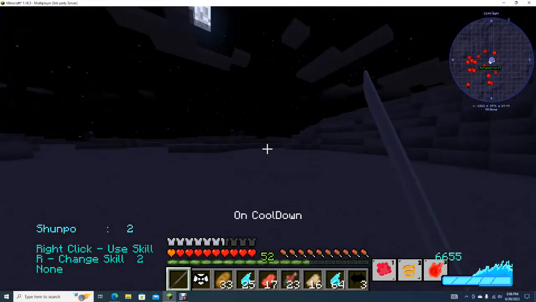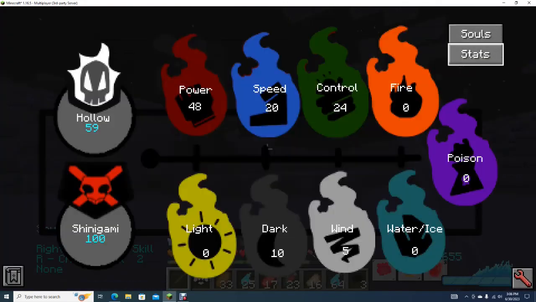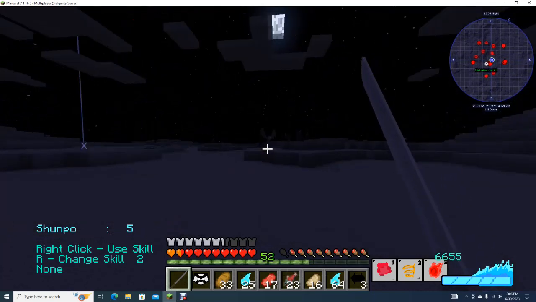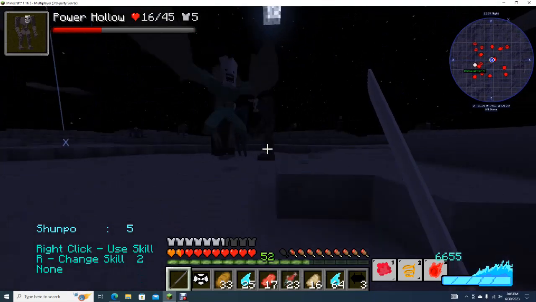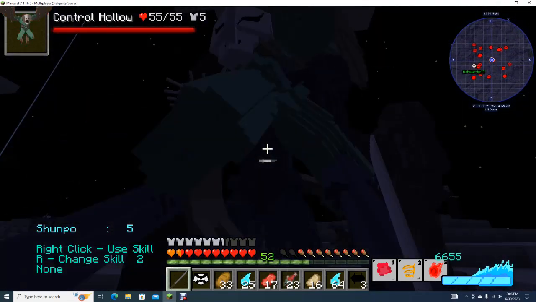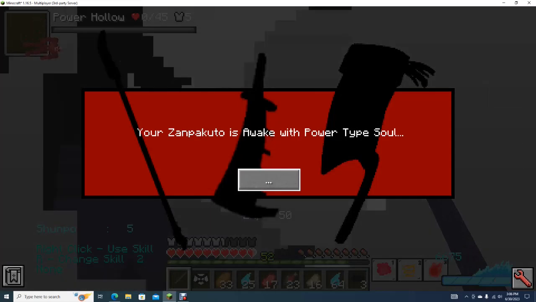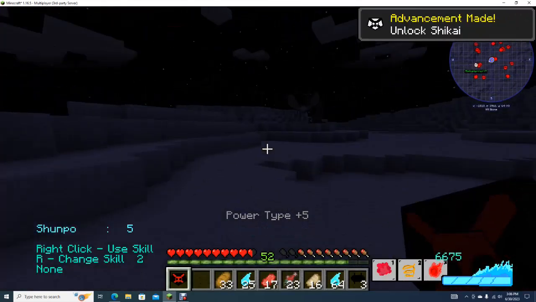We're gonna... More souls. Yeah, I'm at 48. Oh, you gotta be kidding me. 48 on power, so if I kill a couple more power types, I'm gonna get my power Zombokto. So, I guess I'm being a power type. Yep, there we go. Zombokto. Oh my god, I hate you so much.